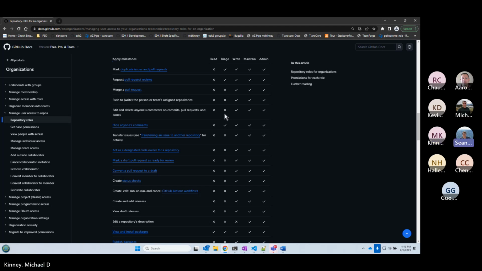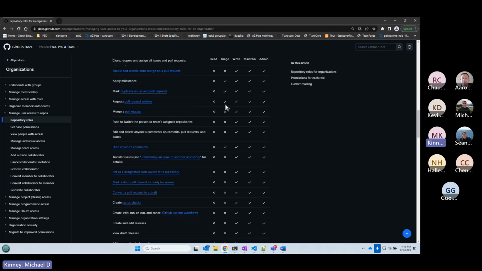And I thought there was something you did while the stable tag was in hard freeze that blocked more. Oh, yes, we drop them to read during the freezes, so they cannot push a label to a pull request. Okay. And so are they still demoted to read, or are they back at triage? Yep, they're back at triage.